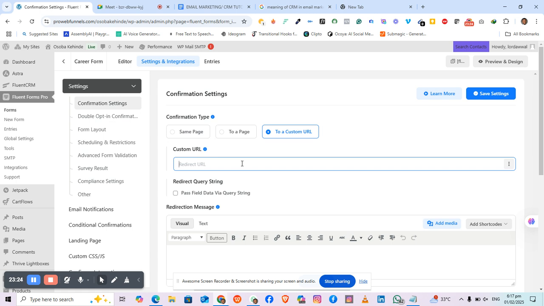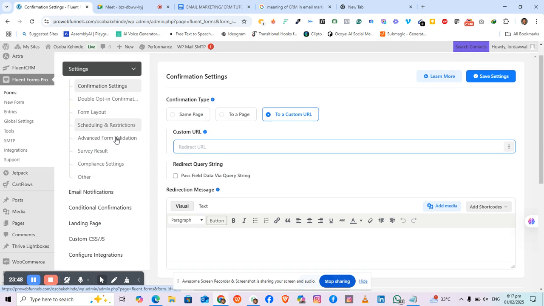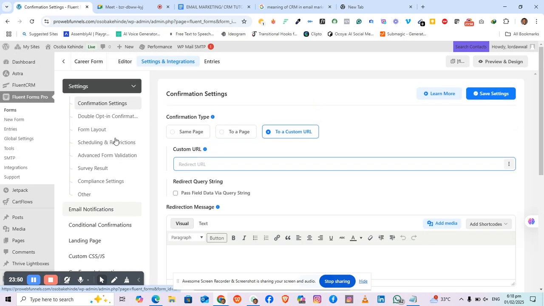So whenever they click on the sign up button and sign up, the details will come to your CRM, and they will be redirected to your WhatsApp, which you had the link for here. So that is that. We might actually practicalize that later. But now we want to link it to a CRM.